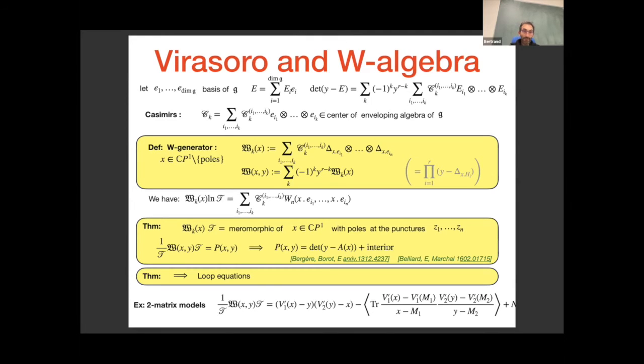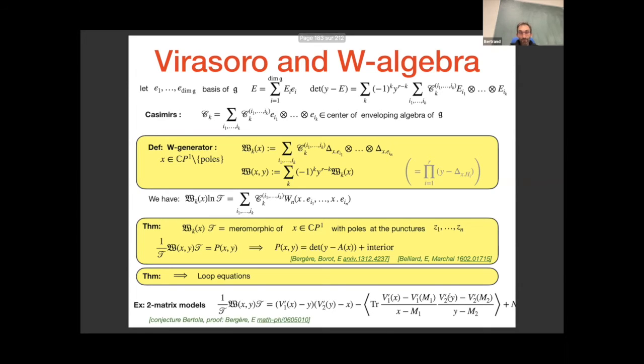Let me mention something that goes back to when I was in Montreal, and especially with Marco Bertola. So in the case of a two matrix model, if you apply this, you find that the right-hand side is the prime 1 of x minus y times the prime 2 of y minus x minus this expectation value. And this, in fact, Marco had conjectured this formula. I don't know how he made this conjecture. He told me that he tried the V1 and V2 up to degree 5 or 6, I don't remember, and he had observed that it was always true. And he did not have a general proof.